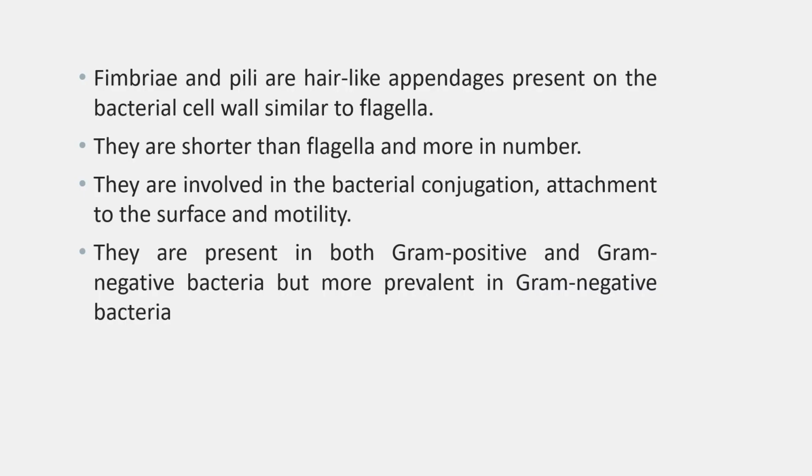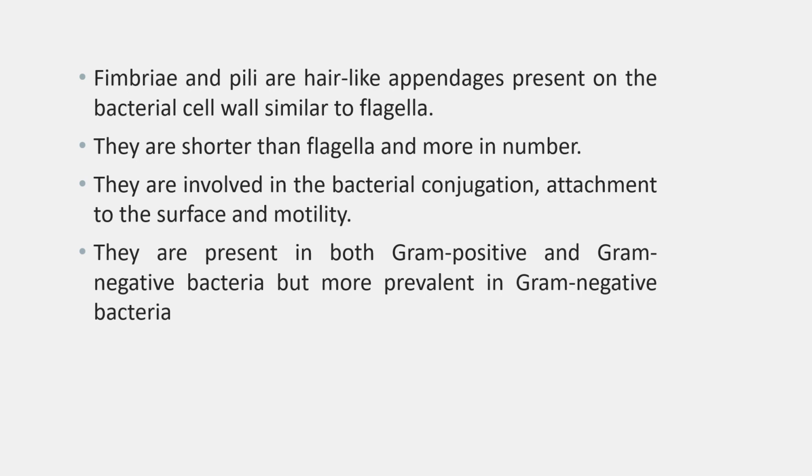Fimbriae and pili are hair-like appendages present on the bacterial cell wall that are quite similar to the flagella, but they are shorter and more in number as compared to the flagella. I have recorded a lecture on the flagella before this, so if you haven't listened to that, you can go and check it out. Talking about the fimbriae and pili, they are involved in different functions like attachments and motility and also the bacterial conjugation.